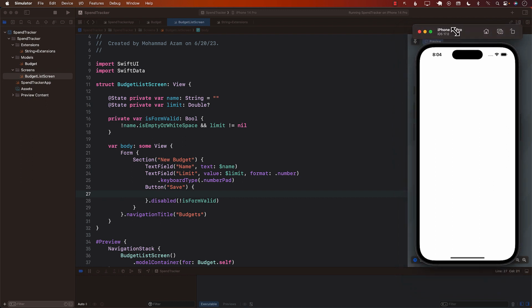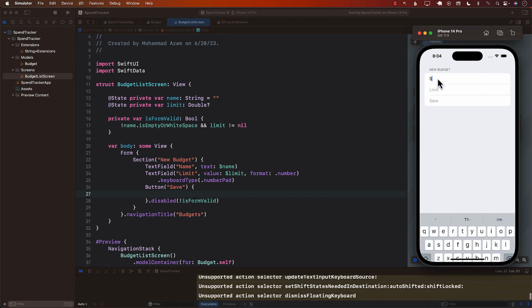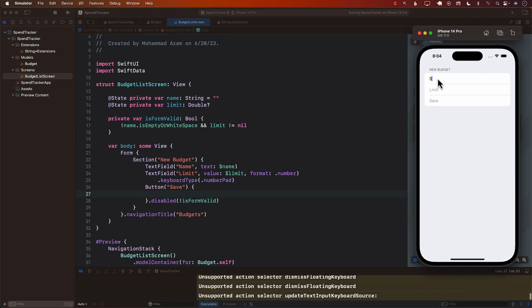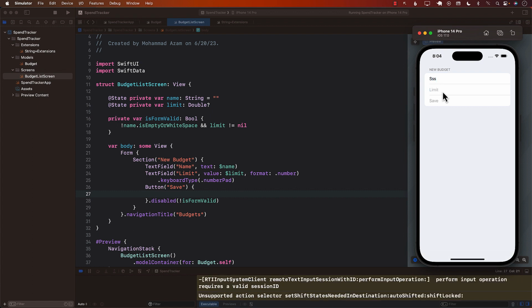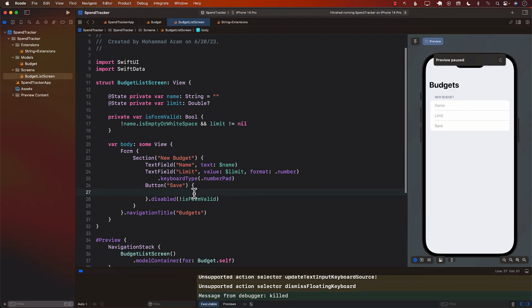You can see we're running it on the simulator because Xcode previews are currently not really working. Even in the simulator, if I try to type in something, I can't really type, but there's an easy way to fix it. If you go to I/O, keyboard, toggle software keyboard, you'll now be able to type. There we go. All right, so I can enter some budget and I can enter some letters over here, but that doesn't work. If I enter a number over here, that works. And the only things you should be able to put in there will be numbers because we are displaying the number keyboard. All right. Okay. So it looks like this is working fine.